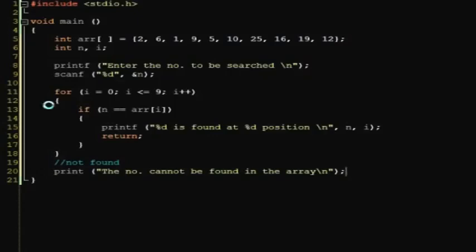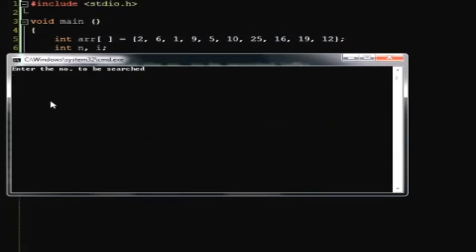So let us run this program and check if this works or not. Let us enter the number to be searched, 5, and it says that 5 is found at 4th position. So 0, 1, 2, 3 and 4.